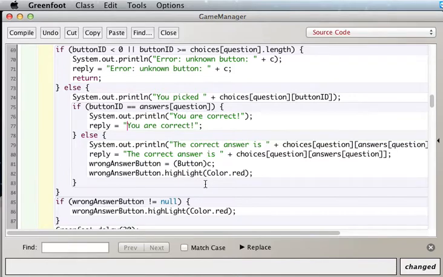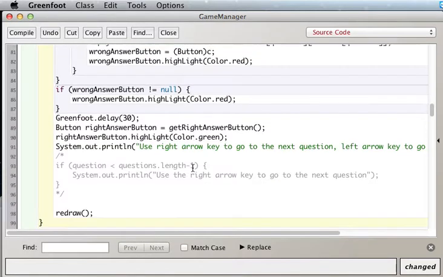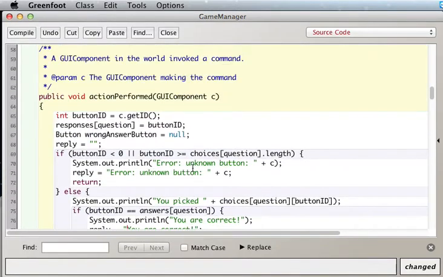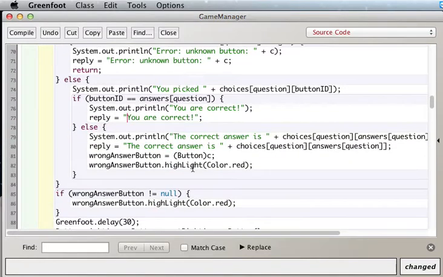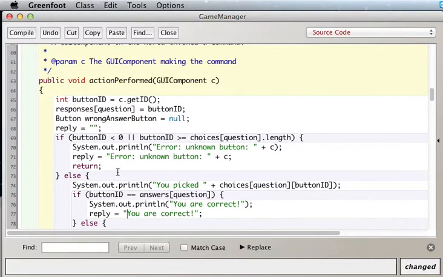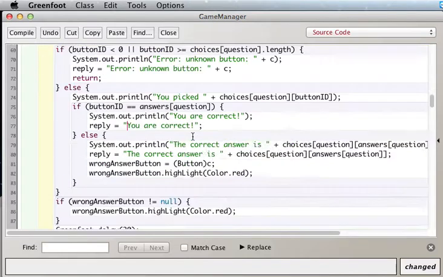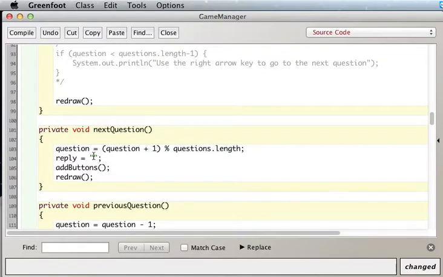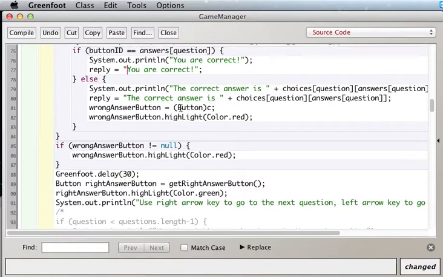So I want to make another method here, and then if I can pull all this out, I can make it happen when I pick the action performed, but also when I switch questions, when I do a next question or a previous question.